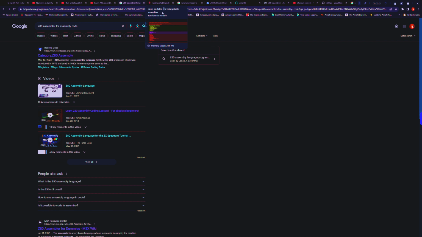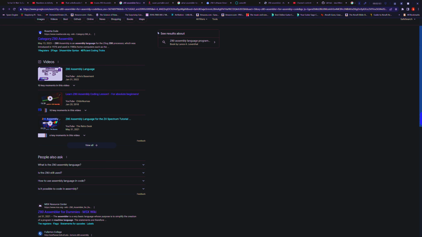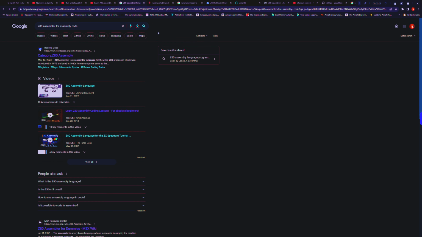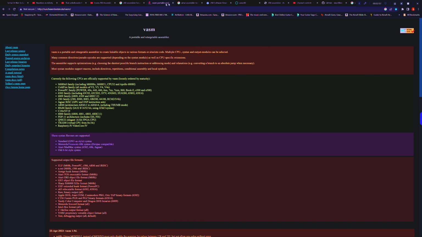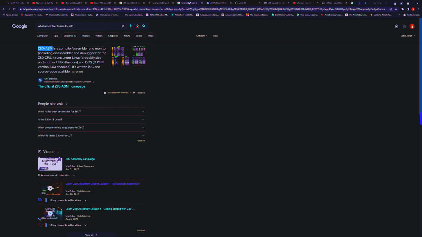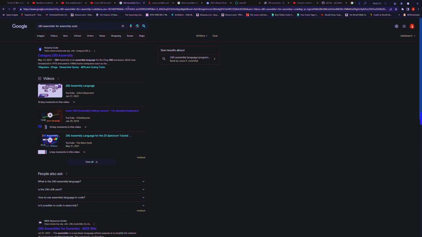Instead of using Visual Studio Code, we're going to use something else. So the thing with the assembler, with starting your code, is that there are a lot of options to choose from.